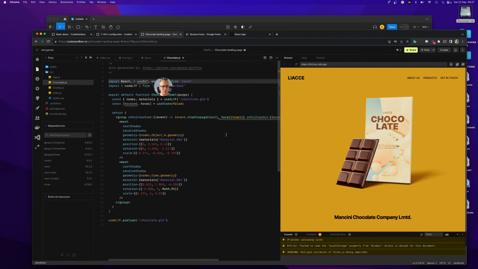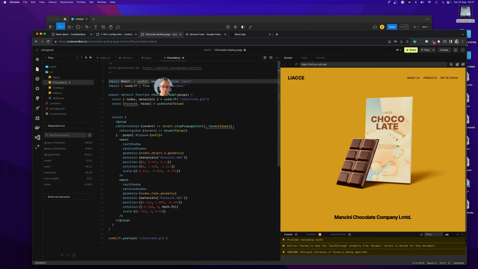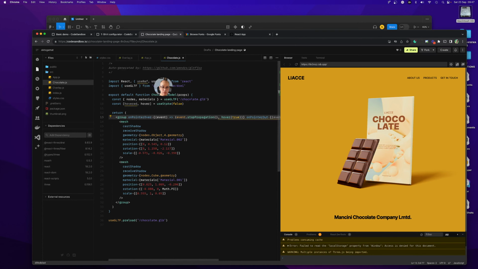It is complaining about something that I'm not aware of. So let me see what is happening here. Probably it is because I'm closing this thing before I should be, because they are using other props here. I guess I messed something up.